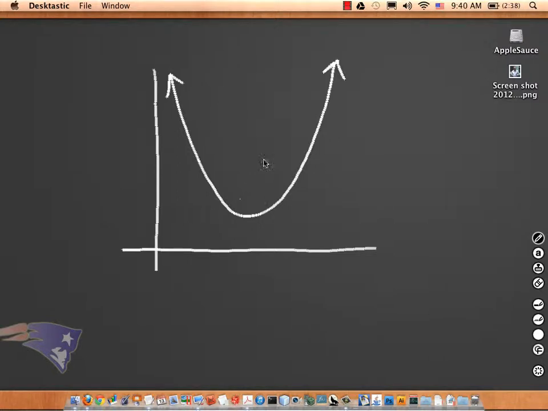Good old parabola. Now, what we're going to do first is look at the way that the graph is bent. This right here, if this was a cup, and if I poured water into the cup, then this would hold the water like a well. So any curve that holds water like this is called concave up. If you have a cup, that's called concave up. Something that would actually hold water.